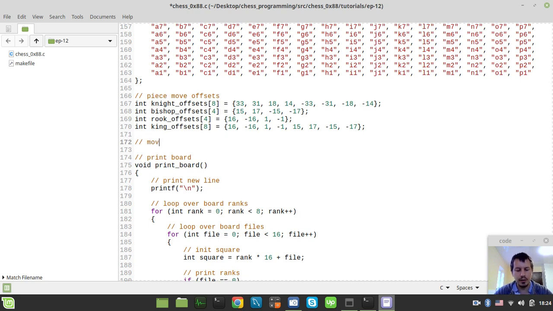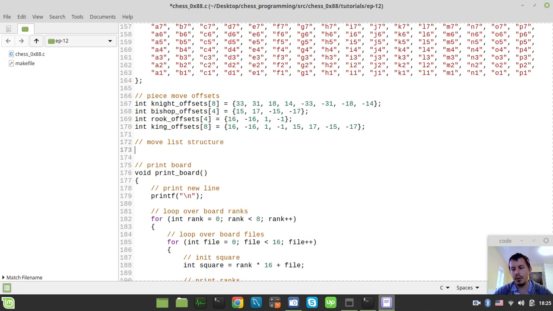I just want to define the MoveList structure, and this is going to be a little bit of new stuff regarding the C programming language that we didn't yet encounter within this tutorial. If you're familiar with C structures, it's great. If not, I'll try to explain them in easy words. I'll try to do my best in explaining this stuff. So we can use the structure, but even better practice, at least in my own experience, is to use what is known as typedef struct.